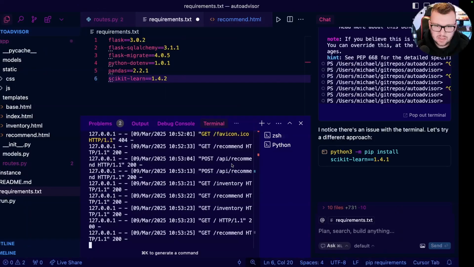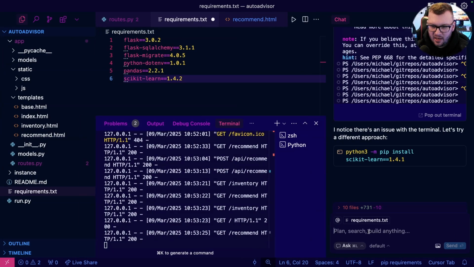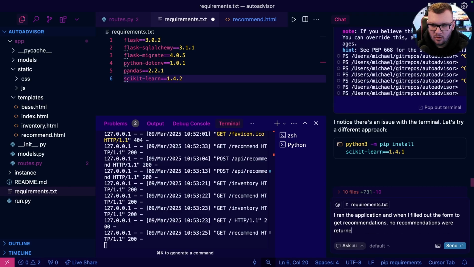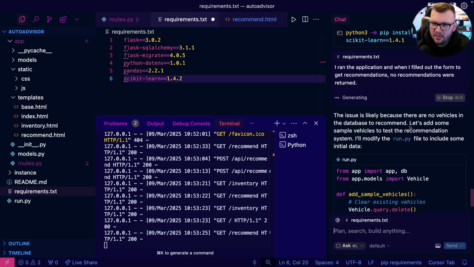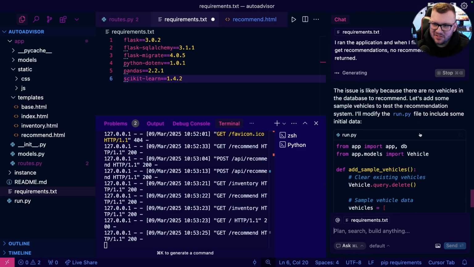All right, so let's see. I ran the application, and when I filled out the form to get recommendations, no recommendations were returned. This issue is likely because there are no vehicles in the database to recommend.